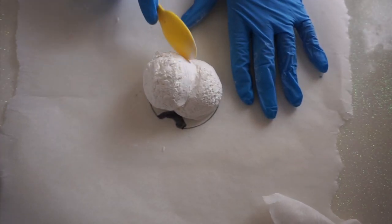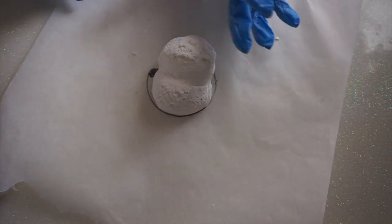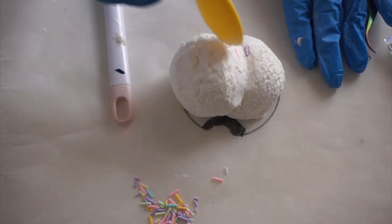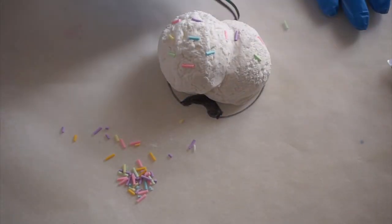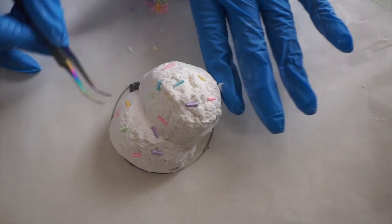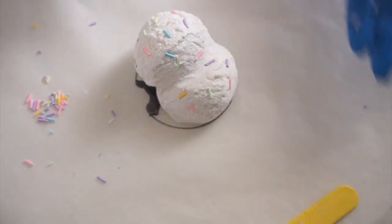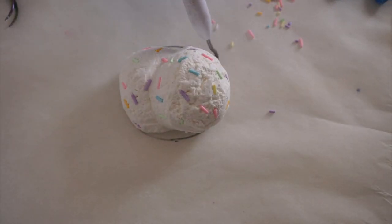I was surprised I was able to do this on the first try — stuff doesn't usually go this easy for me. It worked out. The beginning of the video didn't, so I guess I had my screw-up early in the build and now I'm good. Now I'm going to stick on some of those sprinkles while it is still wet — I'm doing this back to back, not waiting for anything. Open the sprinkles, dump them, put them on while it's all still wet. After about an hour-ish, I noticed it starting to set up pretty good. You don't really have a bunch of time to play with this — probably about 30 minutes to an hour to get things how you like it. I'm using tweezers and a weeding tool to help get those on there.